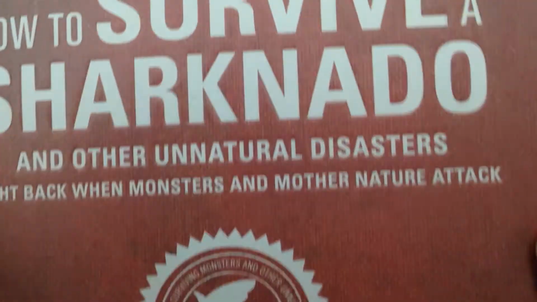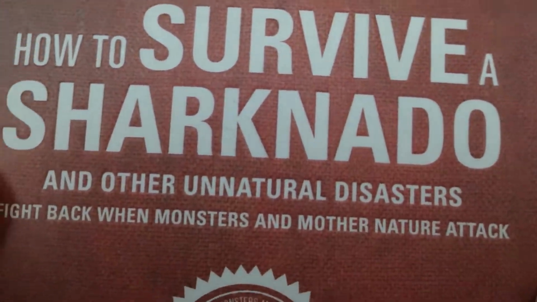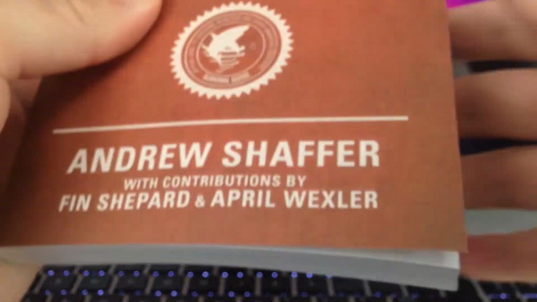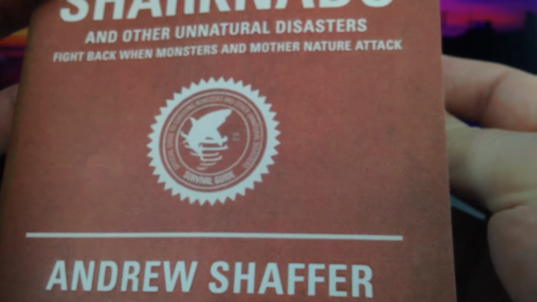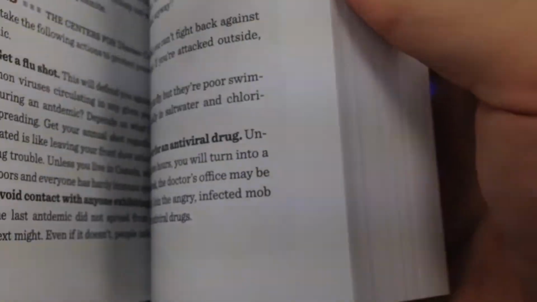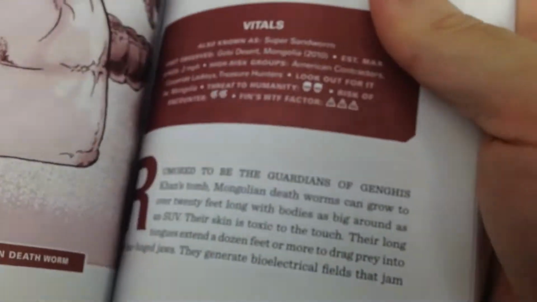How to Survive a Sharknado. I believe that's a movie, one of those terrible movies. I'm going to just shift the box out of the road. We'll have a little flick through. Mothman. Oh, another unnatural disaster. All right, so it must be a guide to surviving all the cheap sci-fi horror type movies. I say horror; they're more like comedies.